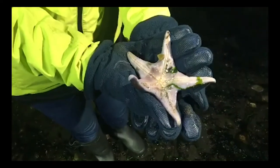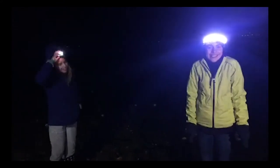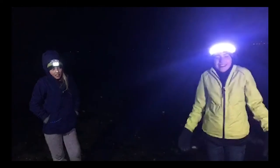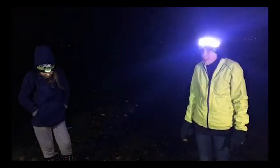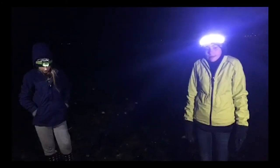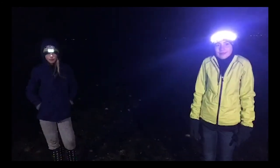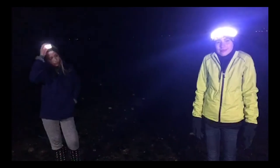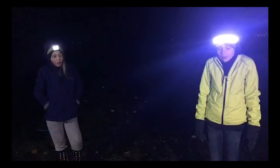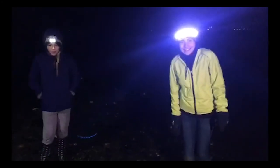We're going to put this sea star back where we found it. We're going to say a big thank you to these ladies for letting us join them in their backyard. It is awesome out here — it is also freezing cold. We have special access and permission to the park, and we're so thankful for Penn Met for letting us bring the beach to you. We hope you can continue joining us for our online free STEM education workshops, and feel free to like us on Facebook, follow us on social media, tag us. Any last words, ladies? Just the estuary dance. We're going to end with the estuary dance — that's salt water and fresh water mixed together with a little wiggle. Thank you again everyone, and have a lovely night.